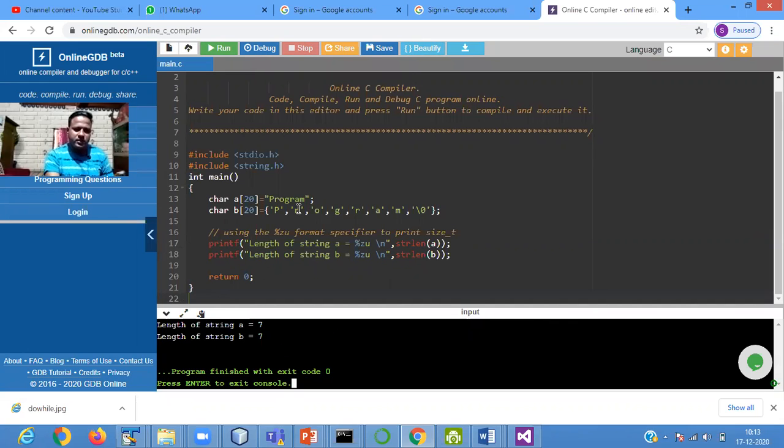Here we store this word in the form of a string, so it is showing you the string length is 7. Another, we pass in the form of a character array. When you pass the same thing in a character array, you include a null value here. Then it is giving you 7 here.